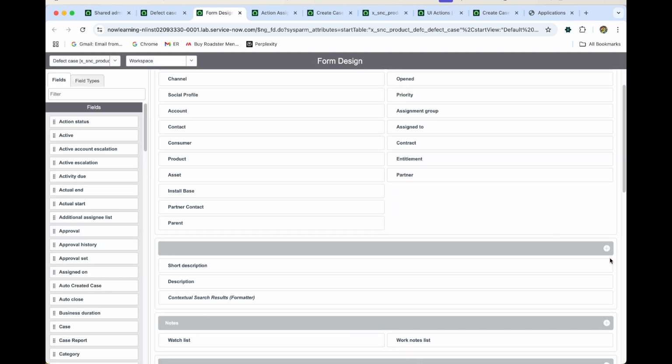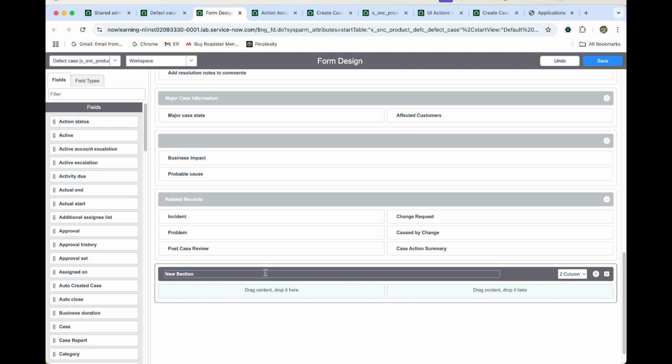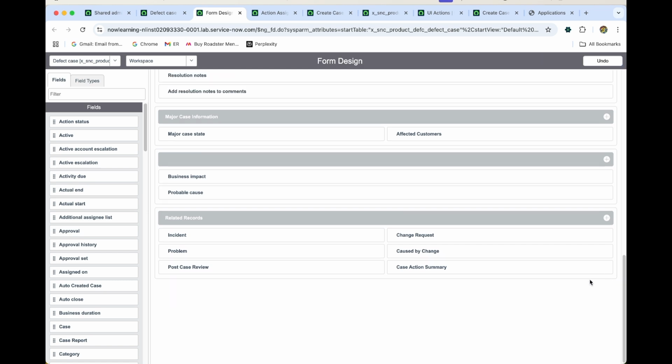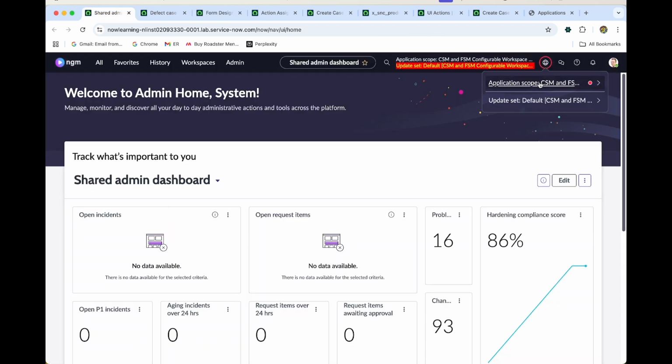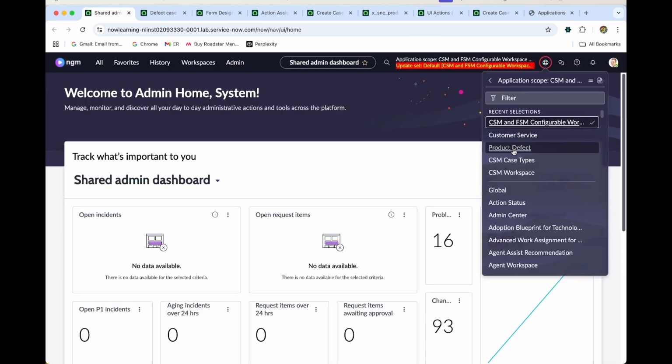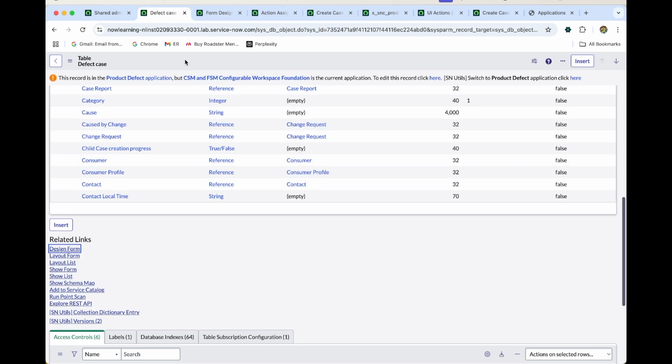So I can click the section. This is a new section, but we need to change the application scope before that. We need to change it to product defect because we are in the product defect table.